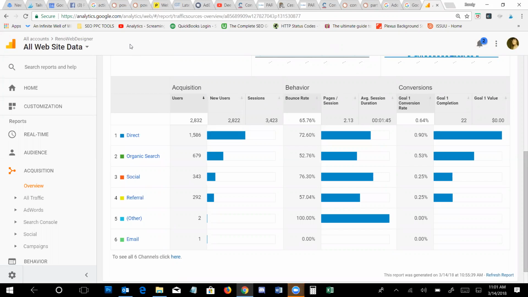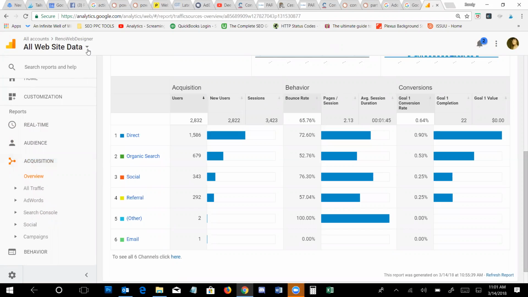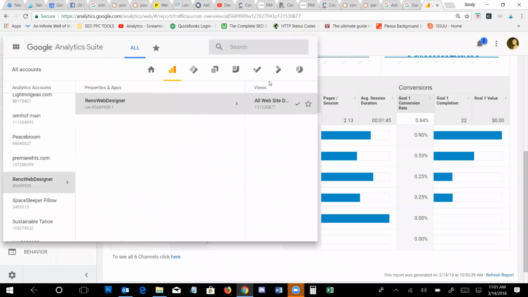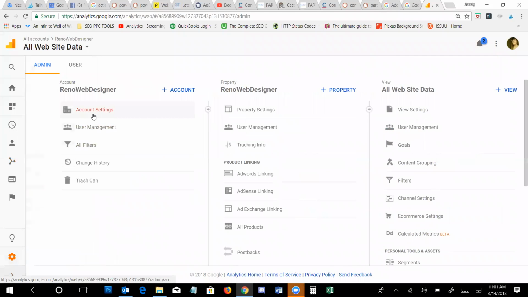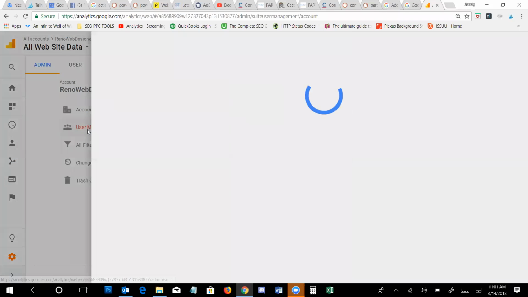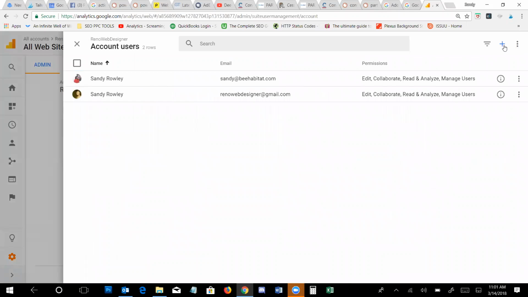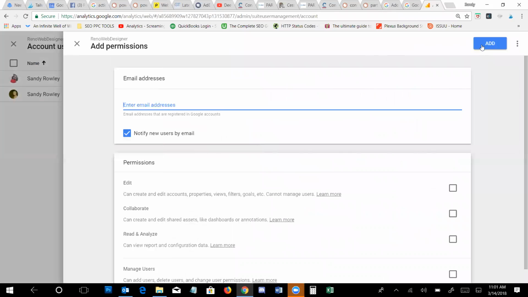I wanted to show you real quick how to add me as admin on their Google Analytics account. So make sure you log in, you choose the right domain name, all right? And then on the bottom left, you'll see that cog, that bright orange wheel, just click that. And then in the first column, click User Management. And then click the plus sign in the top right-hand side and click Add New Users.